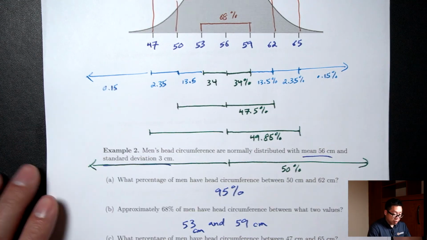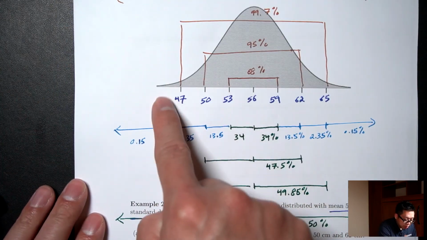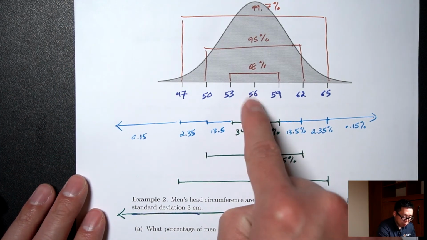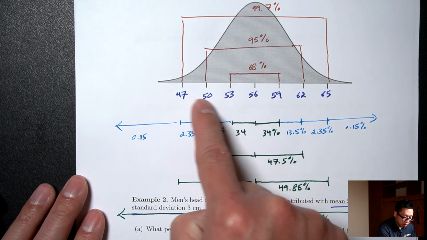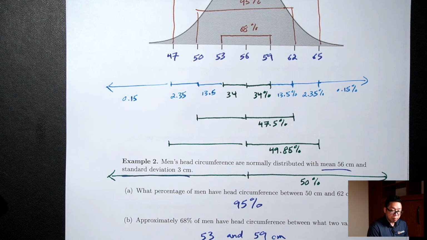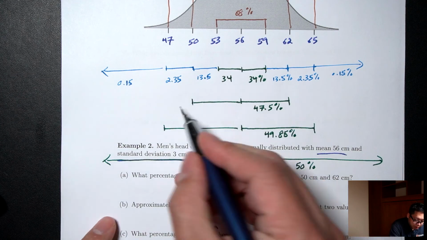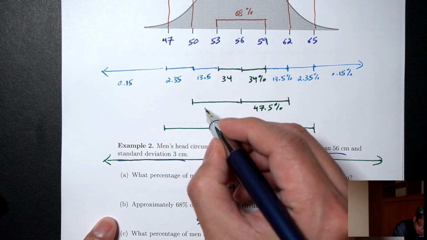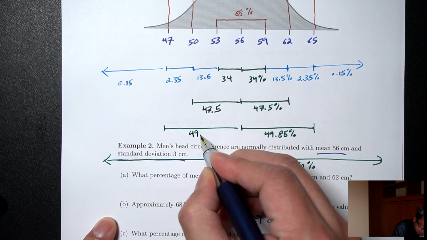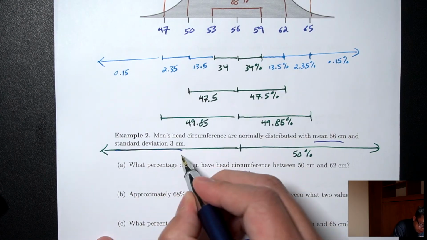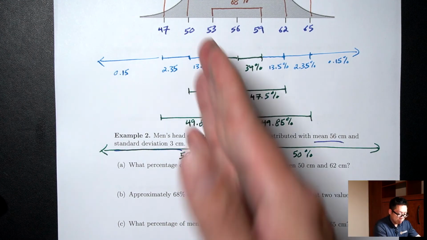Okay, all these percentages will be the same for every single problem. The only thing that really changes is these numbers right here, which you get by doing the mean in the middle, and then use your standard deviation to go up 3 times and down 3 times. The percentages are all the same. Let me fill in these percentages just to be complete. This part here is 47.5. This piece is 49.85. And then this piece is 50. And all of those things are percents. I'm going to be lazy here and not put the percentages on there.